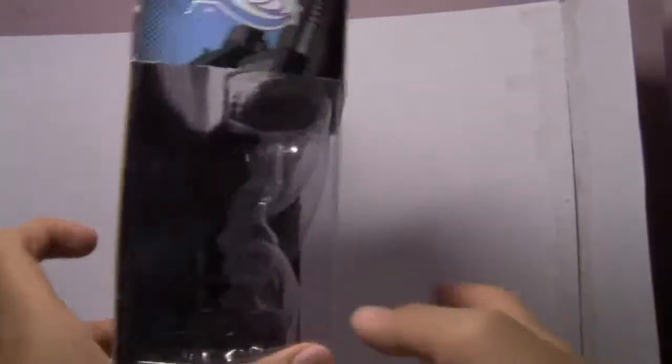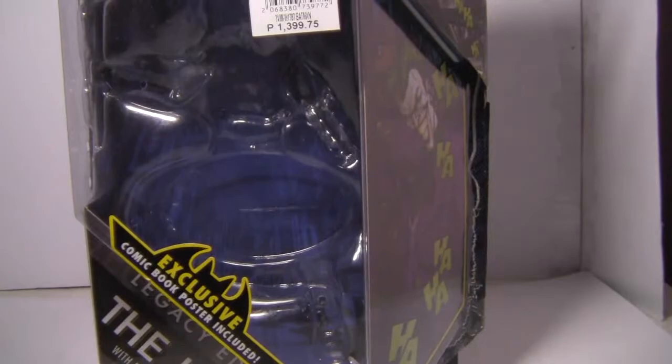Really nice packaging, I love the packaging on these. If you have the chance to buy two of these, keep one in the package and keep one open. Or you could just buy one and keep it in the packaging if you're content with that. But where's the fun in that, right?